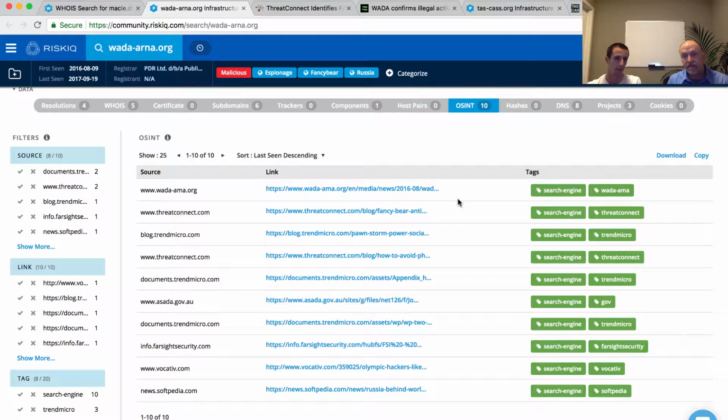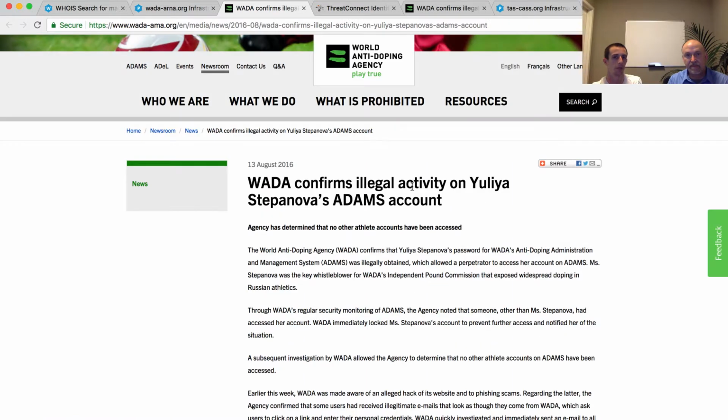And you can see the first entry appears to reference our query or something that looks very similar. And in fact, it's not our query. It is something a little bit different. It's WADA-AMA instead of ARNA. And you can see here that something clever has taken place. It looks like this domain that we're investigating appears to be a typo squat. And in fact, if we go and actually click on this first entry, we're taken to a legitimate web page for the World Anti-Doping Agency.